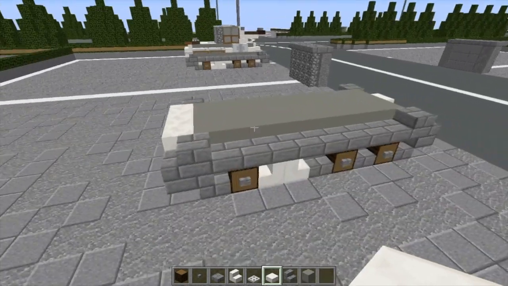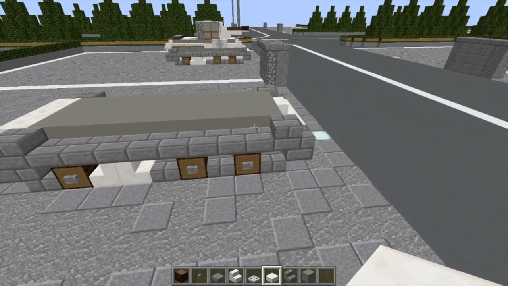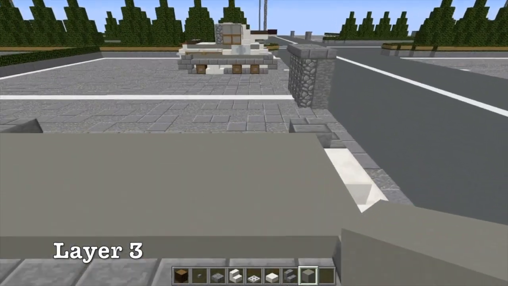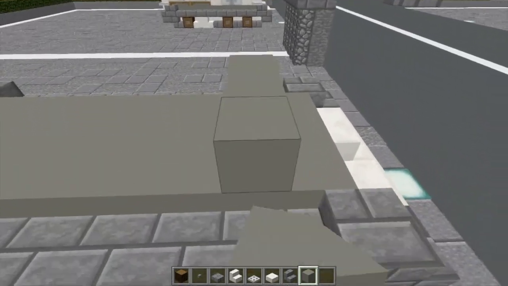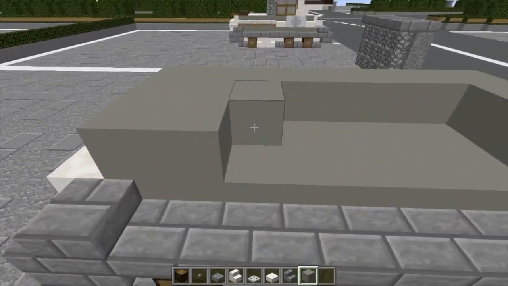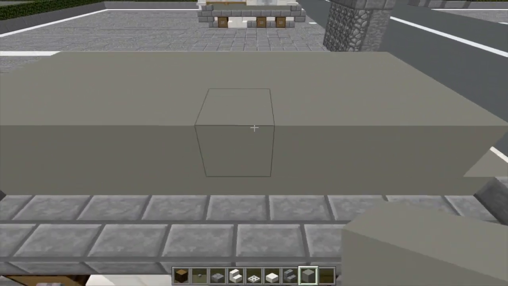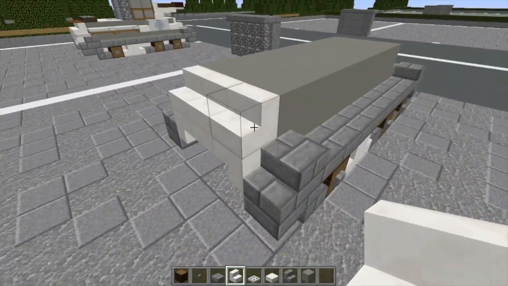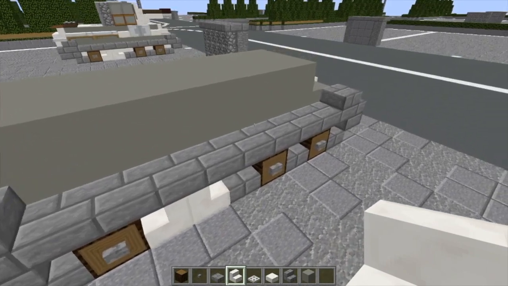So now that we're done with layer 2, let's move on to layer 3. To start with layer 3, because I can see it plainly from here, we're going to take our concrete, do 3 here, bring it all the way to the back right here, and then we're just going to fill everything. We're going to take our quartz stairs, do 3 stairs right here in the back, with the backs facing toward the front of the vehicle.